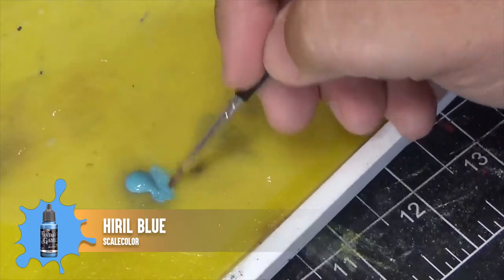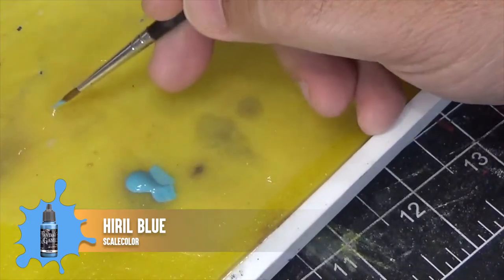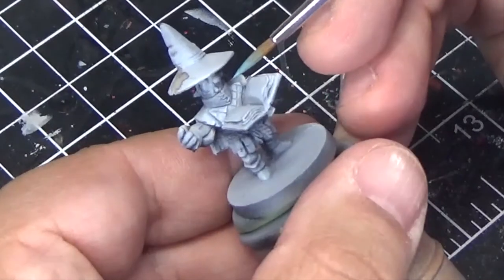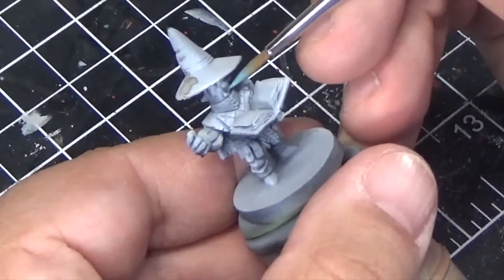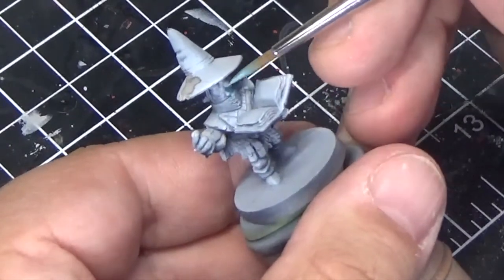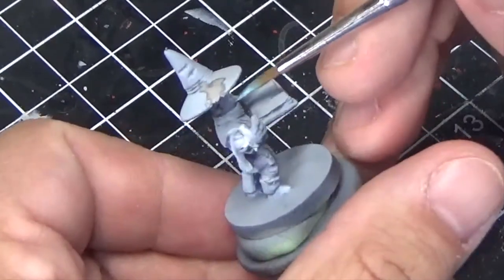We'll start off painting the face of the Warlock. We're going to paint this entirely from start to finish, including shades and highlights. That way we don't mess up the surrounding areas, since we need to get into a small area to get this face painted. We'll start laying down a solid base coat of the skin using Hiril Blue from Scalecolor.